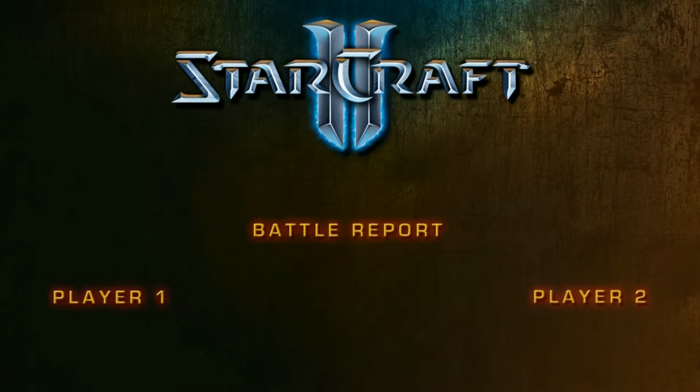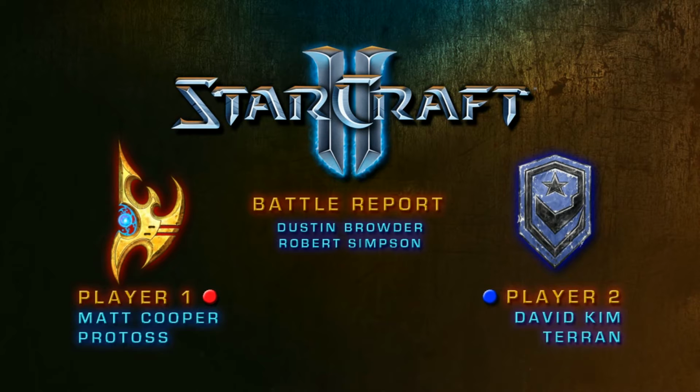And today we have Matt Cooper playing as the Red Protoss and David Kim playing as the Blue Terran on Kulos Ravine. This is an alpha version of StarCraft 2, but there's a lot of new units and a lot of new abilities these players can employ against one another. Let's go to the game.